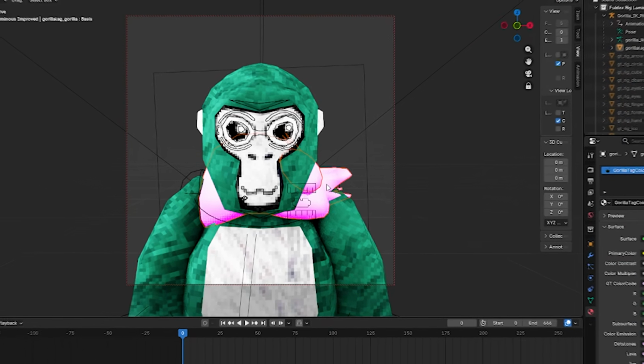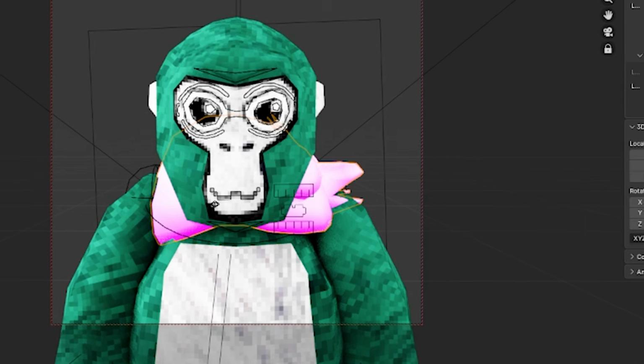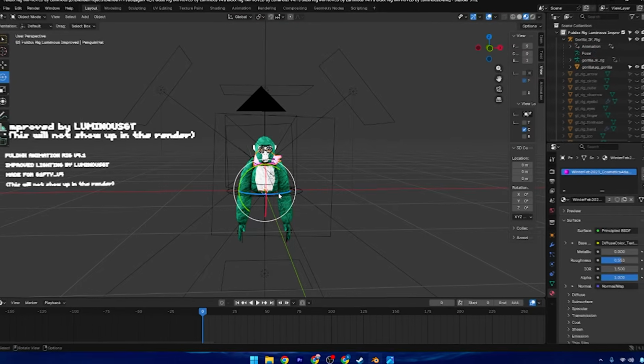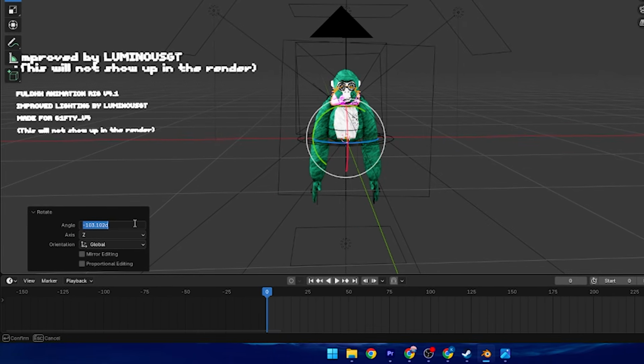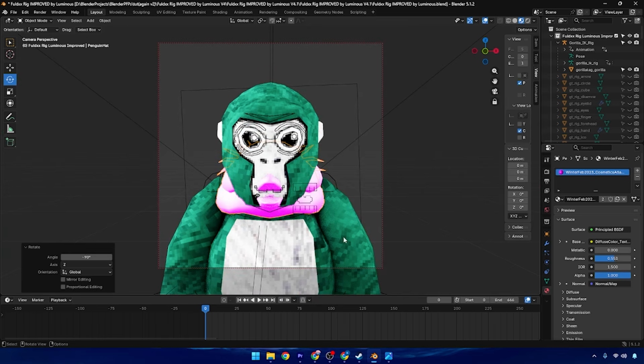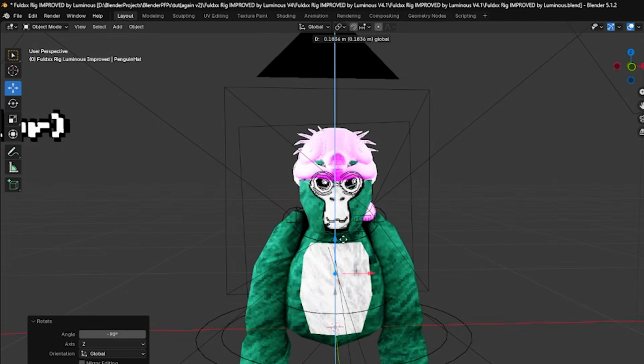Okay, so I just imported the hat, and now here's what we're going to do to fix it. You're going to click on the mesh, and you're going to switch over to this rotation tool. Then you're going to rotate the hat, and then go click on this little rotate thing. Then change this to -90, and now the hat should be facing the right way. Then click on this move tool, and you can move it up onto the head.